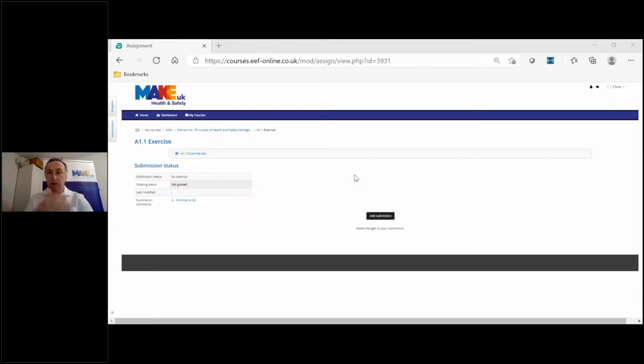So they would say green, you've clearly perfectly understood that outcome. Red, you haven't, and amber is somewhere in the middle. They would rate your answer and give you some written feedback, not extensive, but some, on why it was amber or red. If it's green, it's green. We're not going to give you feedback on that because you've shown that you've well understood the learning outcome. So that is the slight difference with Online Plus: you get that in-course feedback.